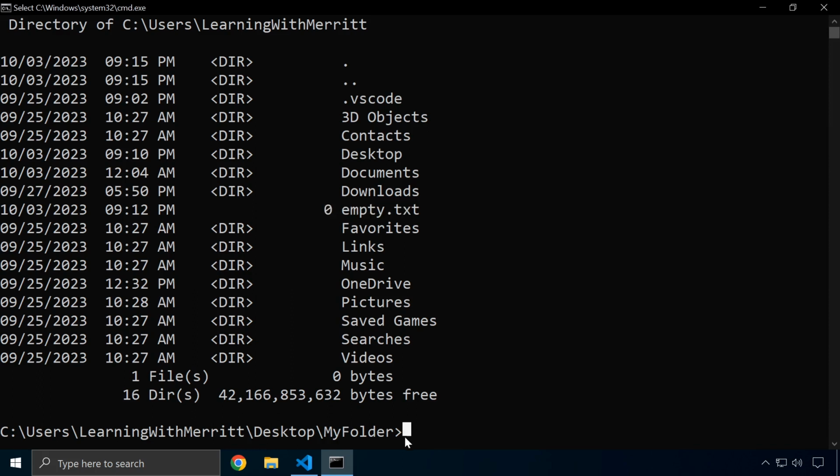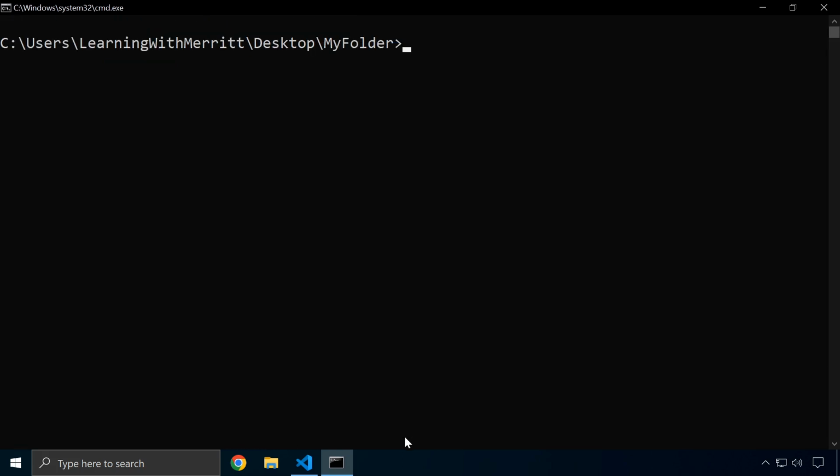But you'll notice that my prompt didn't change this time, and that's because I told it where to look but not to move me there. So I'm still in the same spot, and I still got to look where I wanted to, and that's a very useful little tool there for that. All right, so now that we know how to move, rename, let's learn how to delete a file.